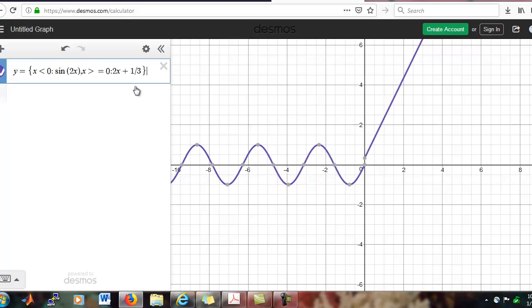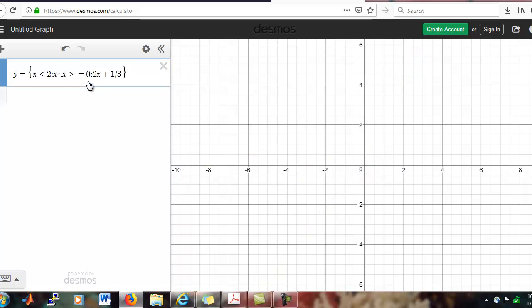Okay, so for my problem, I'm going to choose something different. Our direction said to make the function for x less than 2 according to the letter in our name. So I'm looking at polynomials which are greater than degree 2. So I'm going to choose x cubed plus 1. And then for x greater than or equal to 2, I'm going to choose a different polynomial. I don't know, maybe something like negative 2x to the 5th plus 5.